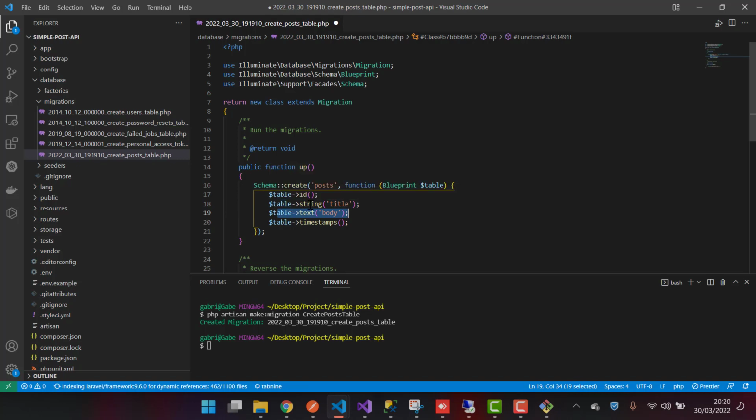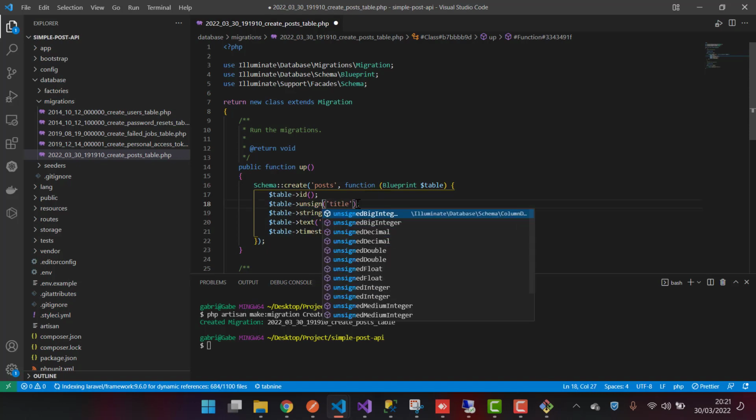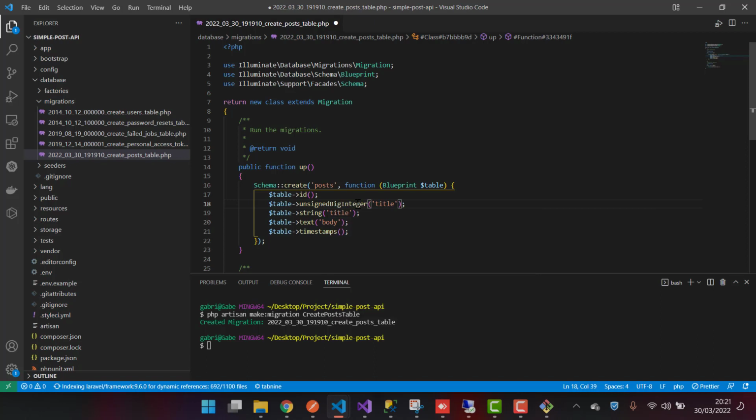A post can have a title and a body, and also remember a post is going to be posted by a user. That is, in case you have a logged in user or an authenticated user, a post is going to be created by that user. So what do we do here? We'll add something called a foreign key to the users table. So we'll say here table dot unsigned big integer, then the name of the column will be user underscore ID.